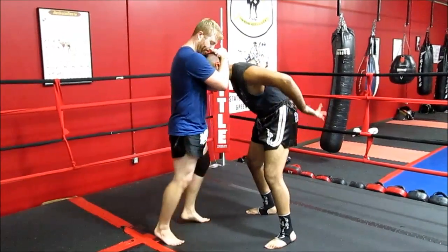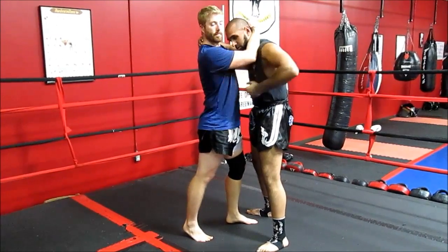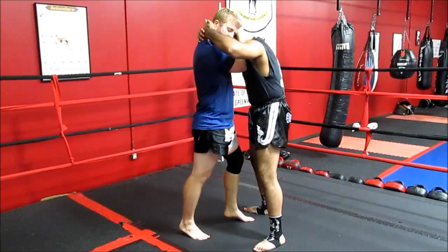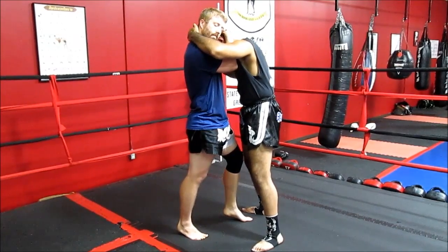The second thing is you don't want this posture. So when he has it here, I want to bring my body up a little bit, and I'm also going to try to keep my head up. Don't get claustrophobic, just try to pull them in somehow. You can have both hands around the waist, both hands around the neck, or one hand around the neck and one on the arm, or vice versa. This is the basic one here.